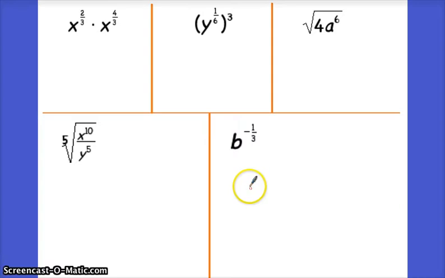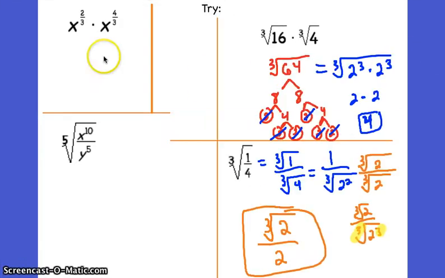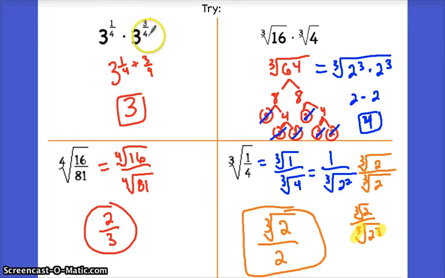Here's another page. All of those ones were just with numbers. You could have checked all of those in your calculator more than likely. Make sure the decimal of the beginning statement, such as 3 to the fourth times 3 to the negative, or 3 to the 3/4, comes out to 3. Or on the bottom especially, the third root of 1/4 should have the same decimal value as the third root of 2 divided by 2. If they come out equal, then you know that all the steps you took worked.